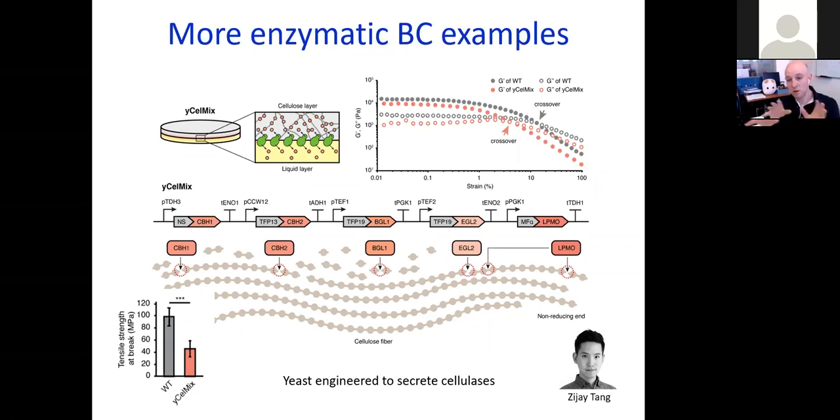And so potentially you could think about growing this and having this system triggered in certain areas of the material as you're growing, so that you end up with a material which has patches where there's a stronger material and other patches where it's weaker. So you might be able to, in the future with Turing patterns, have stripes of weak and strong regions in the material as it grows, and that will be self-done through DNA programs.